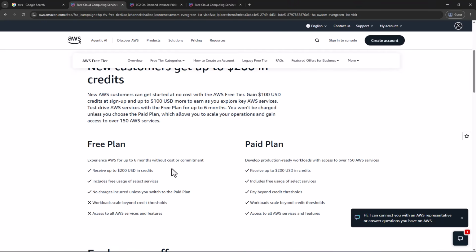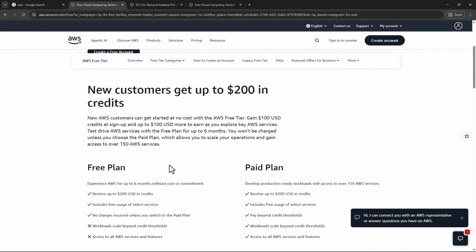They're giving $200, which should be enough for learning and understanding AWS. Now, a few quick things that I would want to highlight to keep costs in control. Number one is whenever you're creating any sort of resources within AWS, make sure you remember that resource and remember to delete it once you are done practicing. Because AWS charges you per usage, as and when you use the service. So it's important that you delete those instances or whatever resources you have created in your account so that you are not billed for that. This is one important thing that you need to remember.